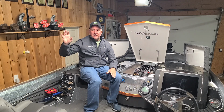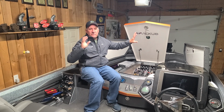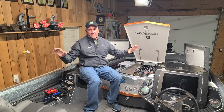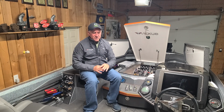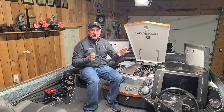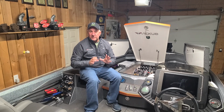So right now you can catch fish. You can catch a winning bag for tournaments if you're fishing tournaments down by the dam, or probably at the 90-mile marker, or way up the Glaze. Any of these river arms, this entire lake right now will produce a winning bag. Tomorrow, Sunday, there'll be good bags brought in from all over this entire lake. So to say you got to go to this area or this area to catch a winning bag or a lot of fish, not this time of year. You just got to fish the conditions with the right bait in whatever area you're at, watercolor, current, banks, whatever it is. Just really focus on that.